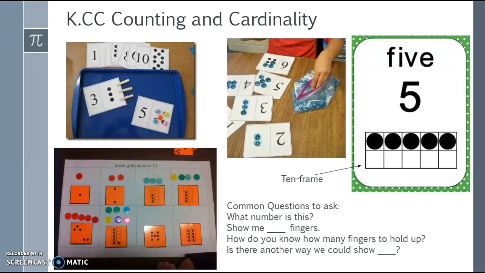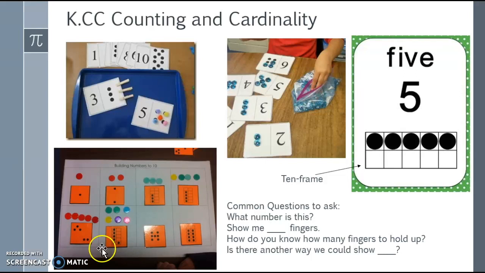Some common questions you might ask students: what number is this? Show me this many fingers. How do you know how many fingers to hold up? Is there another way we can show, for example, the number 5?